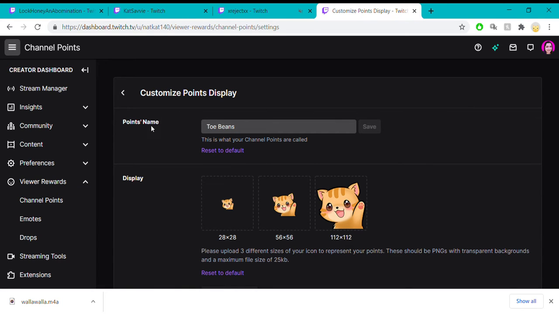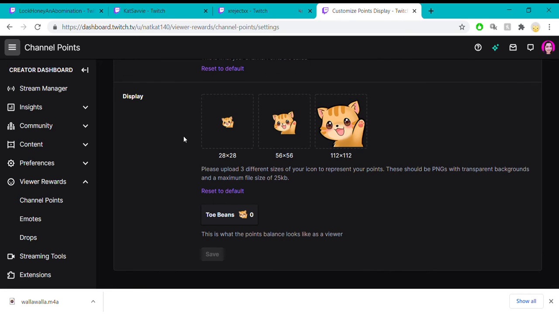If you click on it, you can change the name of your points to whatever you want. And here, the same way that you would do it with your sub badges and your emotes and stuff like that, you would upload the little emote photo that you want, again in the different sizes that Twitch asks for. And that's pretty much it. Down here, it'll show you what it looks like to your viewers. This is important not only because of the color scheme, but also because of the size. A lot of emotes might not work in the size that they are. Your viewers might not be able to see it as clearly as you would in a big picture like this, right? So it's nice that they give you a little preview. You would just click save here and it would get updated.